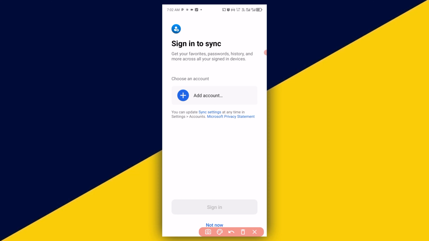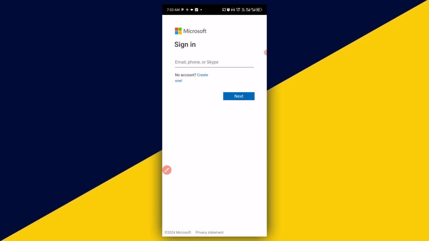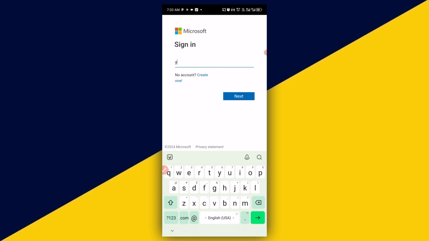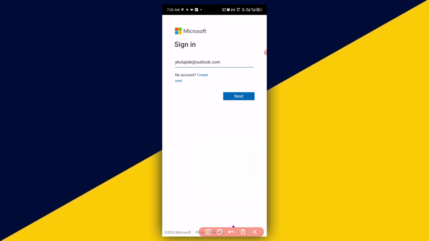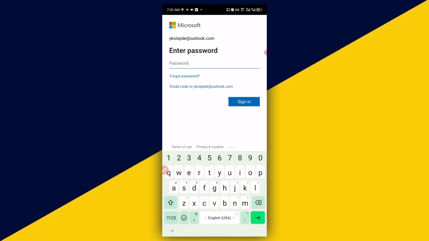So in this tutorial, I'm going to simply click on add an account because I have an account with Microsoft Outlook. So I will enter the mail address right here. Then I'll simply click on next. Then I'll enter the login password.